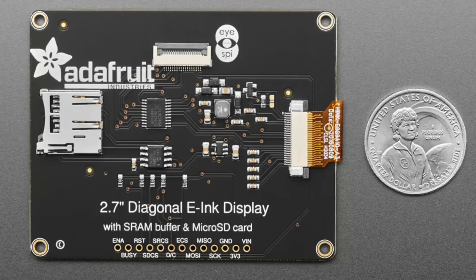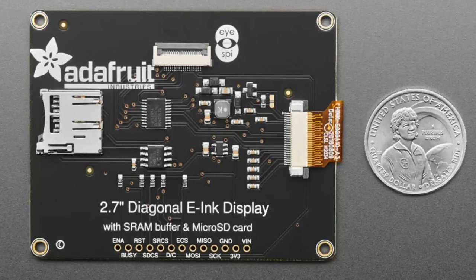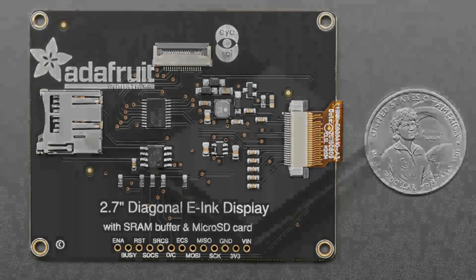So it's still got the built-in SRAM, so you can use this even with a small RAM microcontroller like an Arduino Uno. Level shifting for 3 or 5 volt microcontroller. Again, iSpy has been added. SD card for storing files that you want to display on your eInk.